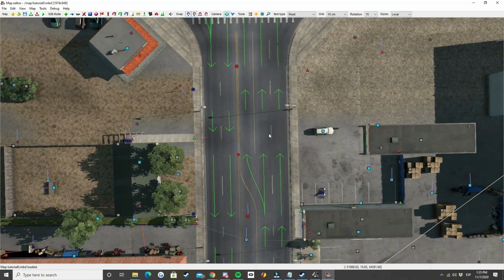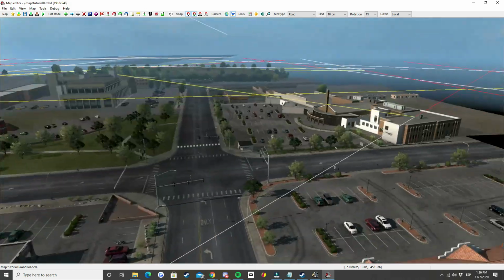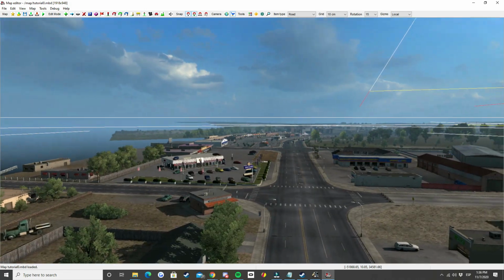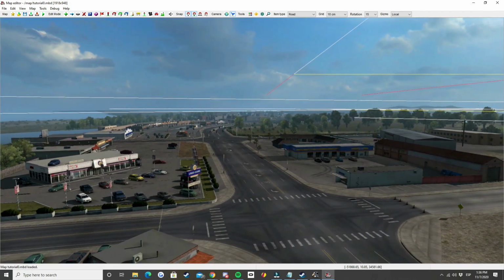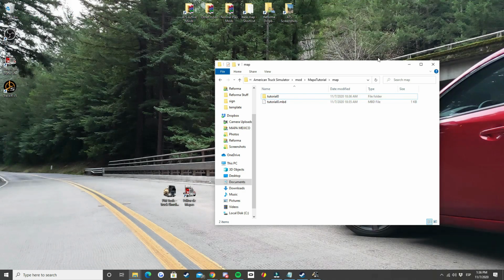Now let's say you're starting off from scratch and you don't have any editable map file on your computer, nothing, and you want to open the base map. So there is another way to be able to load that in. Say for example, you just want to edit something in the base map that you don't like. And if we do that, that's gonna change things a little bit. So we'll go back out to our desktop here. The name of the base map in the game is called USA. So we'll have to open that.